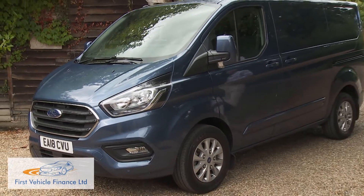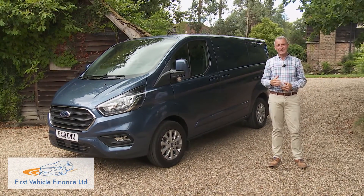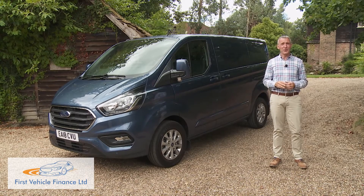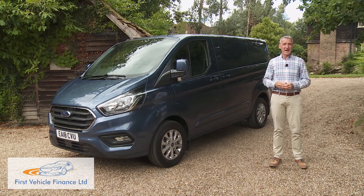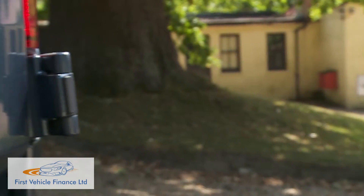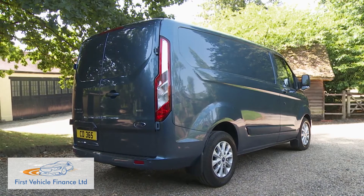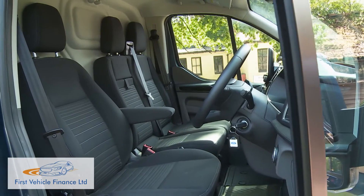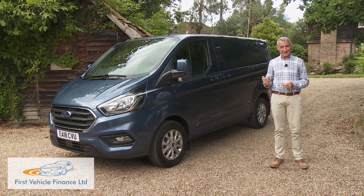In summary, once upon a time Ford's dominance in the British LCV sector was founded on little more than the fact that UK buyers tended to replace their Transits with another because that was what they'd always done. What's different today is the quality of the product these people are buying into — it is once again number one for a reason.